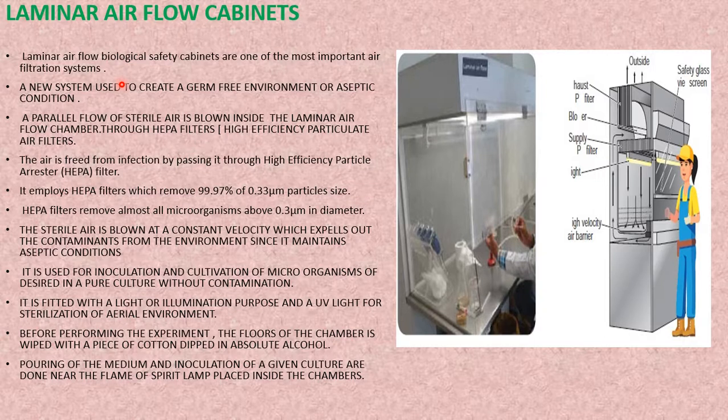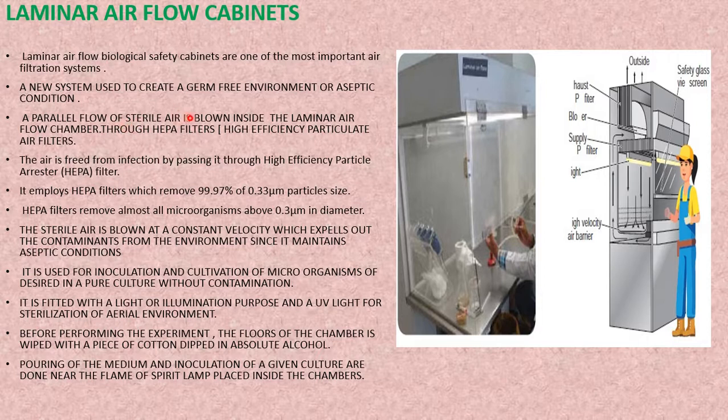So obviously what we are supposed to do is take an area like this cabinet, such that the area is in a completely sterile condition. That sterile condition is very much needed for microbiological cultures and all those things. A system used to create a germ-free environment or aseptic condition is nothing but our laminar airflow.